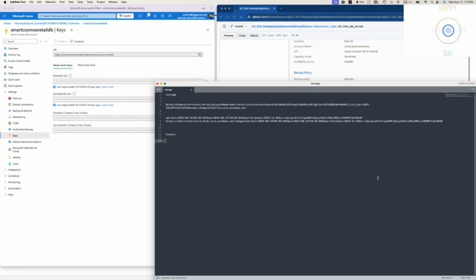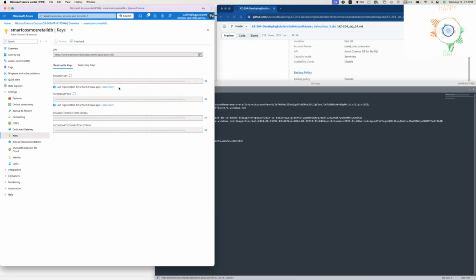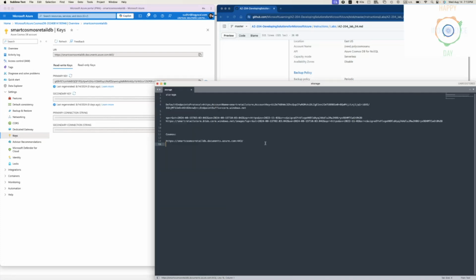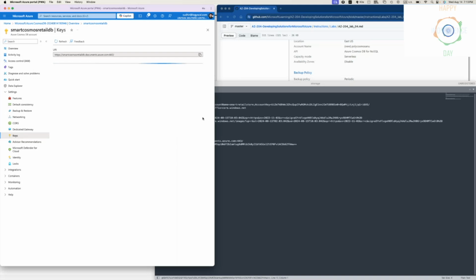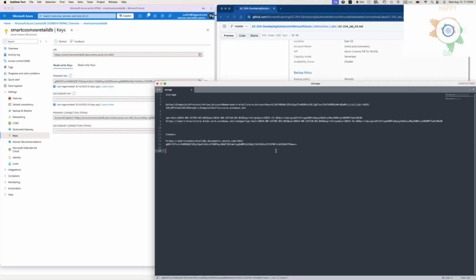We'll put it here, Cosmos. We'll just tag it so that we will not confuse the keys between the storage account and the Cosmos DB account, right? And what else we need? We need this one, and we need a primary key, right? View it and copy it, paste it somewhere in your backup. And also you need the primary connection string. Okay, copy the primary connection string here. Now we have keys available here, right?